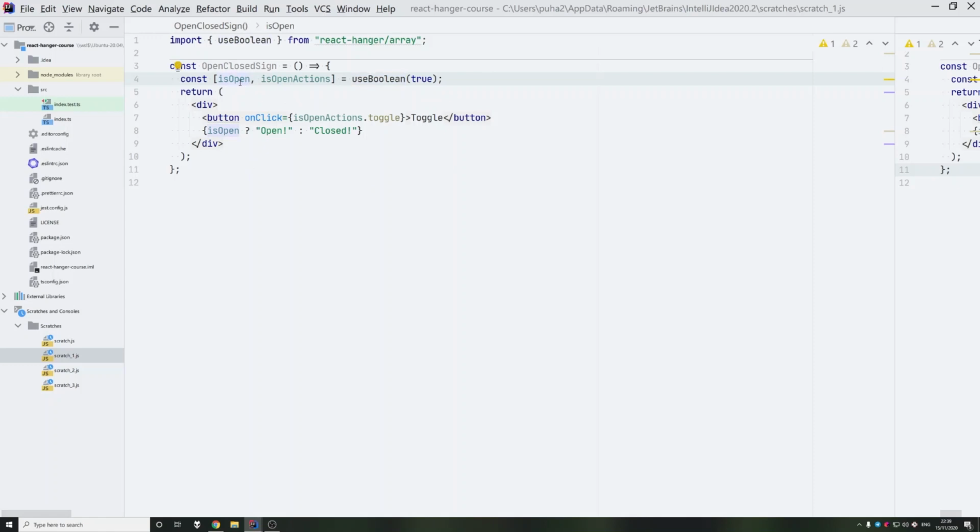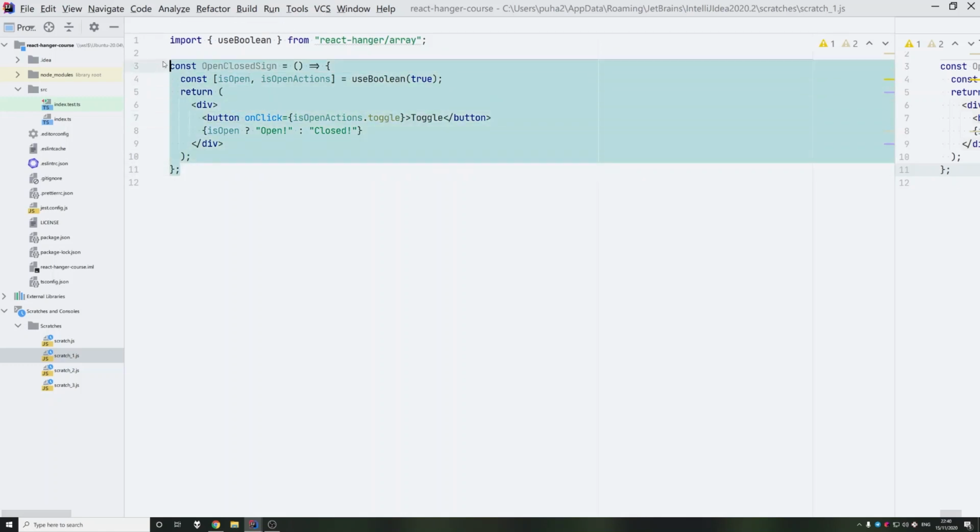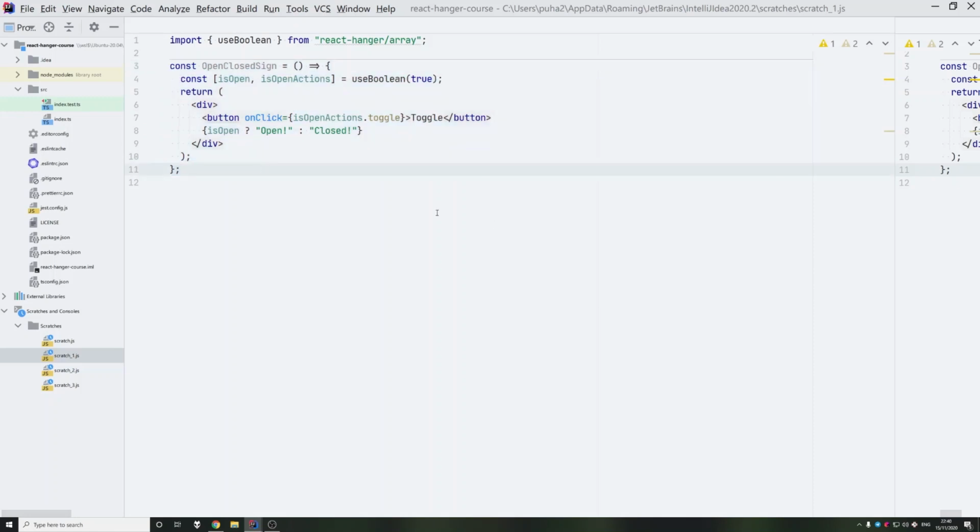So you have the isOpen thing, you have isOpen actions, and these actions have a toggle function that basically toggles the isOpen state from true to false, from false to true. So everything is working nicely and beautifully. It's a pretty obvious API. It feels like it's a part of React itself, even though it's not. So state on the left, and everything that is changing state is on the right: all the callbacks, setters, methods, etc. It's intuitive.